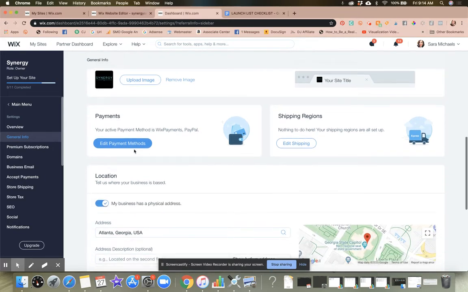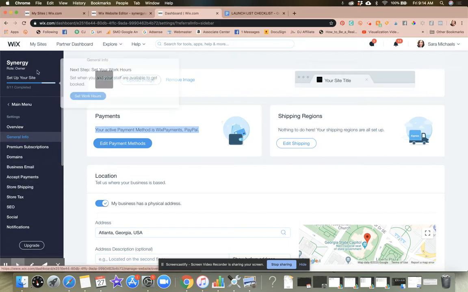The next thing you can add from here is your payment methods. You can also access that from the accept payments line right here. So if you see on the dashboard on this left-hand side of the menu, you can also add in your payments from this button right here. So we already went through and did this. Their payments are turned on.